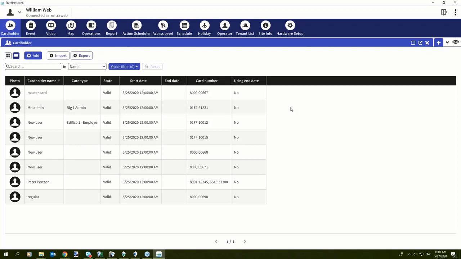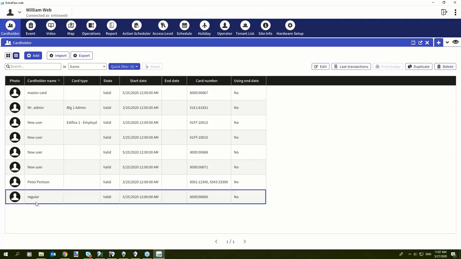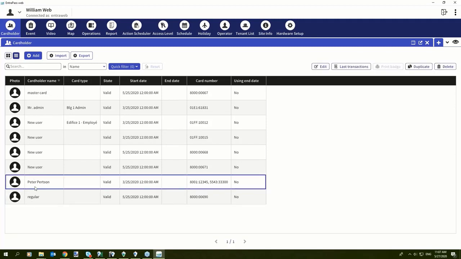The content will be different, meaning the page will refresh with new users, obviously, but it will be at the card window. So if I left it on the door window, I get back in, it's back in the door window. So once I click on the card holder window, for example, I get to see all my cards. And if I click on Mr. Peter here, I can see his picture if he had one and all his other information.